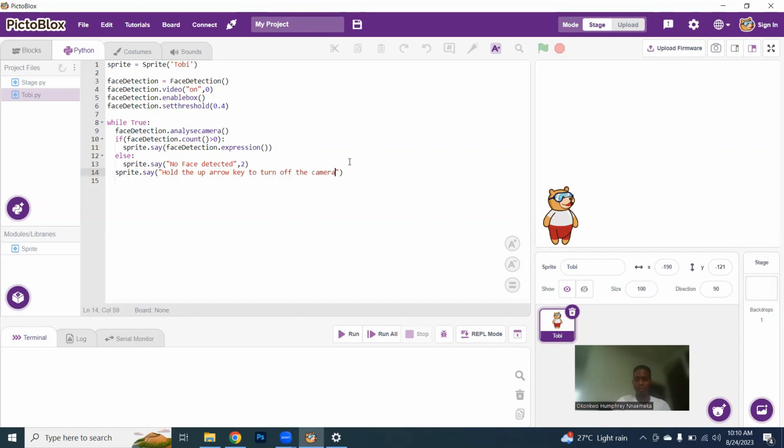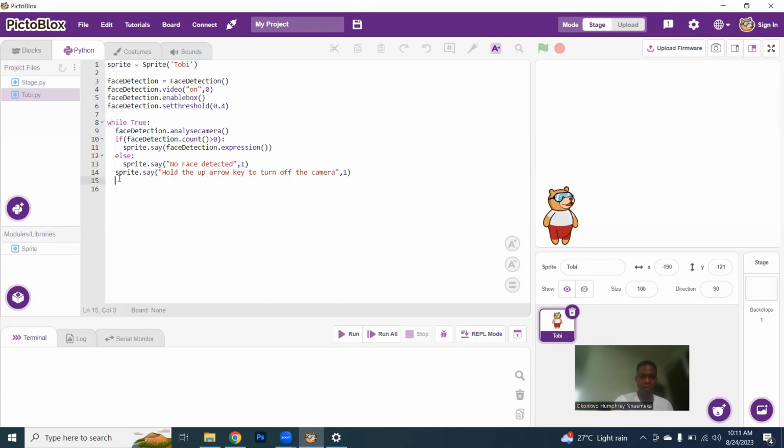So once that up arrow key is held, let the camera be turned on. Let me also let this prompt show for just 2 seconds. I think these 2 seconds are becoming too much, so let me go with 1 second for this one and 1 second for the other.